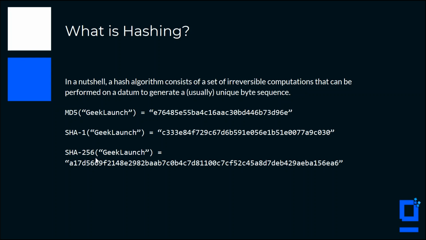That's 256 bits it generates, so 32 bytes. And a hash is just you take all of the bytes in your data, so MD5 would take all of the bytes that represent the string GeekLaunch and do all kinds of wacky mathematical things on them that I don't understand because I haven't studied cryptography in depth. And it gives you this guy. Ideally, it will be unique and you will never find a collision, meaning two distinct pieces of data which, when run through the hash algorithm, generate the same hash. Ideally, that would never happen, and it is very, very, very difficult to get it to happen.